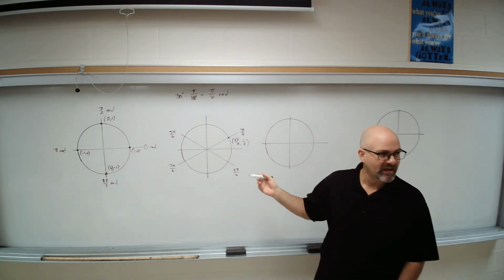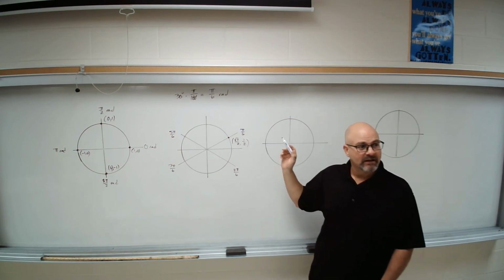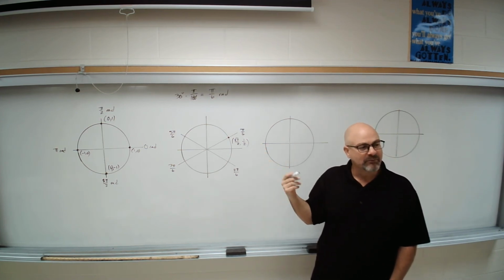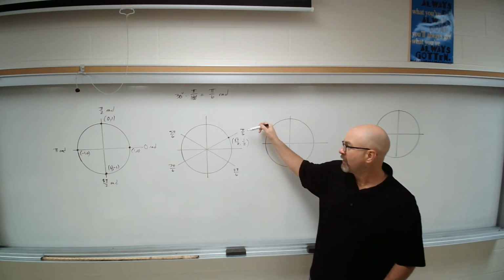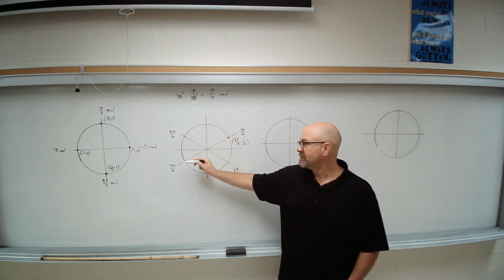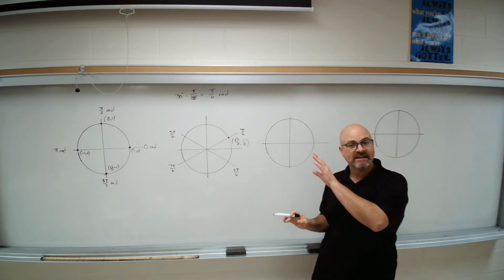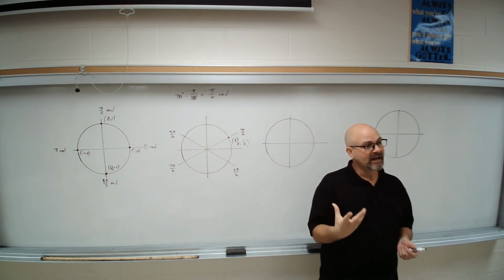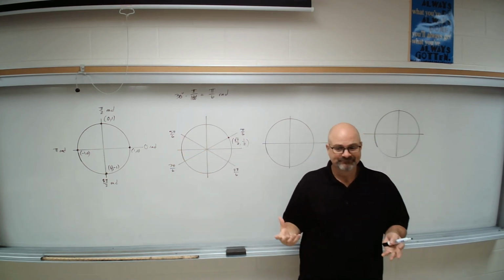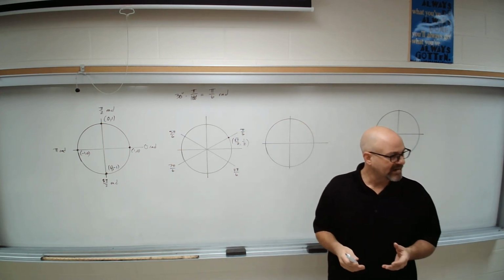Right? You can write it all the places if you want, but we just know they're going to have the same numbers in the same place, but the positives and negatives will be different. Just like we saw with 30, 150, 210, and 330. To me, it's a lot easier to see that these are all connected because they're all over 6 than to think about the actual degree measures, which are kind of arbitrary looking, right? You have to measure them off the x-axis.